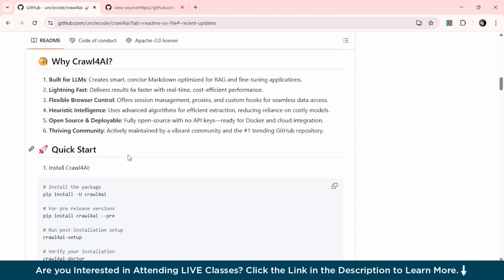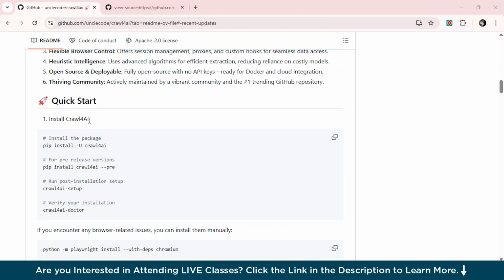So it's not like you can go and make your own version of Crawl4AI very easily, just because you know how to use the requests module in Python to pull the HTML from websites. It's also completely open source and very easy to deploy. They even have a Docker option, which I already told you before. So you can also deploy using the Docker option and the Docker deployment. Right now I'll not be focusing much on the Docker part. We'll just get started with the installation part for Crawl4AI here.